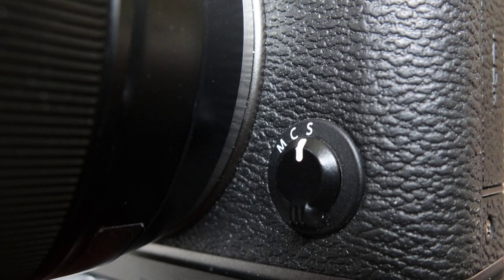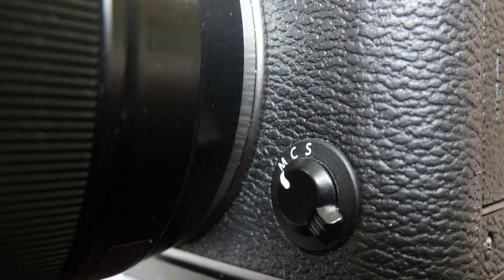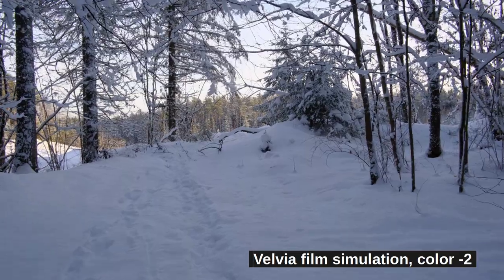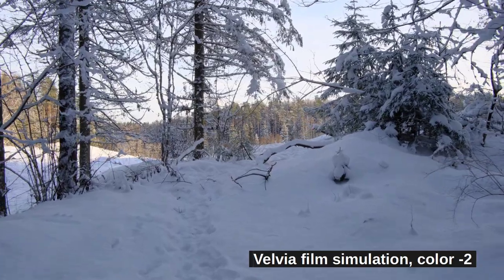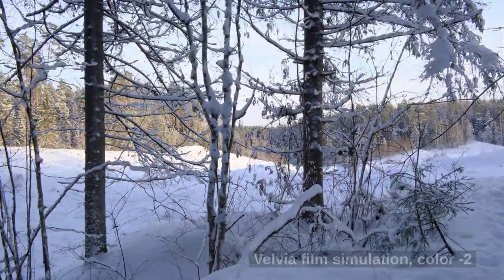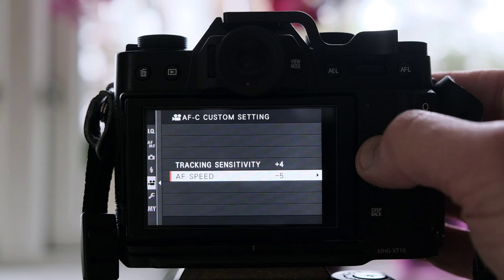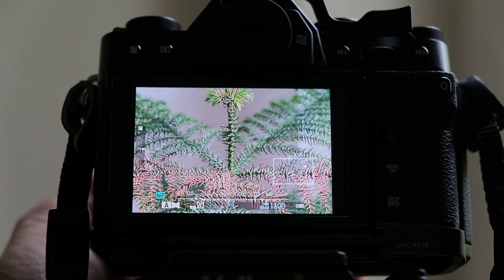Next to the lens mount is a small lever that switches between single focus, continuous focus, and manual focus. The switch is a bit small, but precisely where I want it. Single focus is what it says. Continuous focus will always try to refocus — for some time I didn't like how it jumps around, especially in video, until I discovered that if you make the settings most sluggish and fixed, continuous focus becomes really usable for automatic filming from a gimbal without fast movements. My settings are tracking sensitivity 4 and autofocus speed minus 5, or some other reduced value.